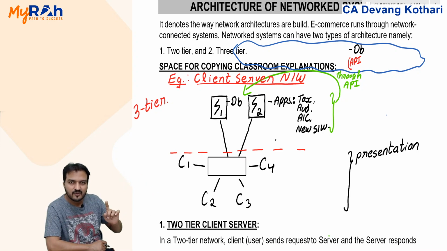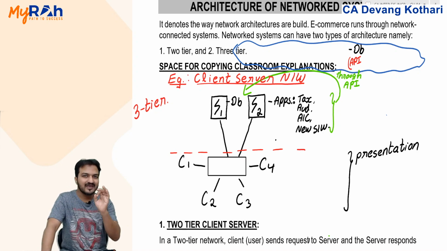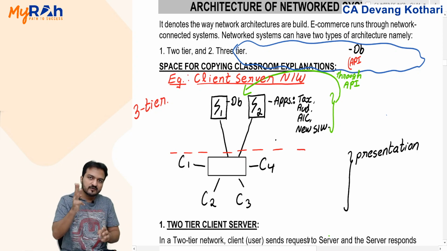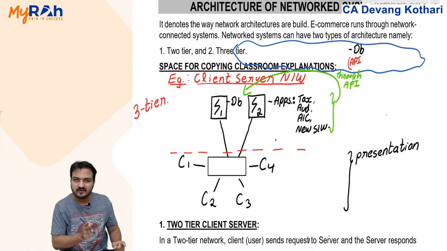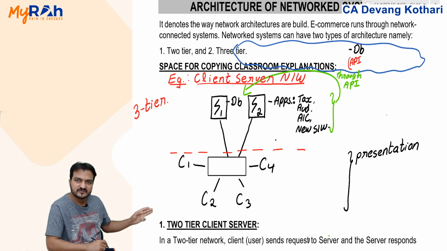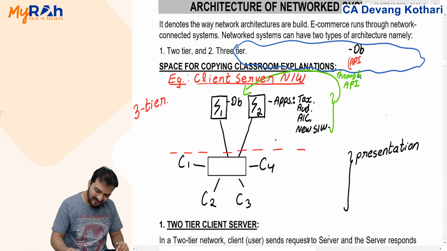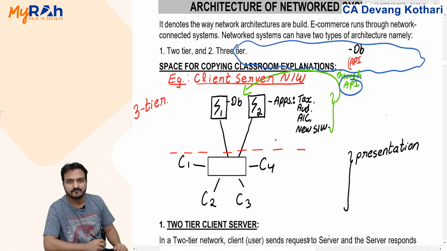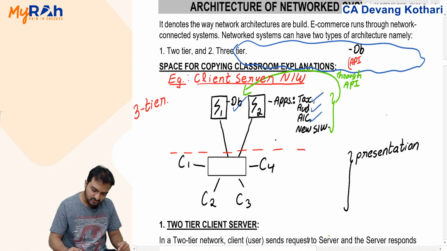Remember, at that time, who provided the API? If you remember, the API was provided by the operating system. When three programs wanted to access the same CPU, the operating system provided an API in between. Same way, over here, when three different software want to access the same database, then also an API is required in between. Because how can tax software access the same data as accounting software and auditing software? It is possible due to the API.